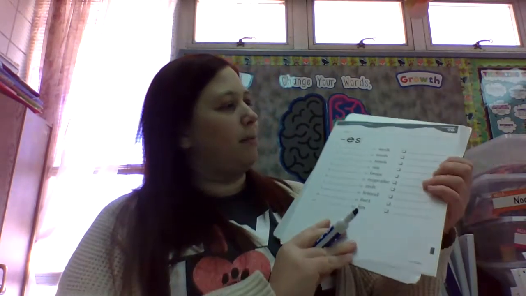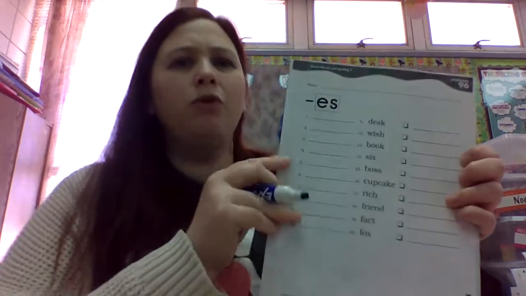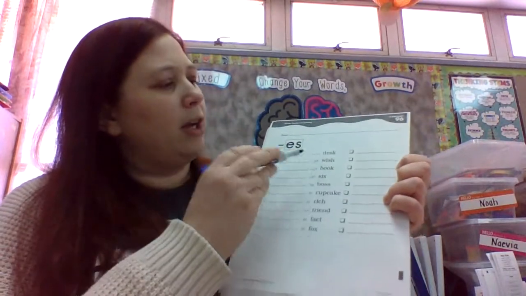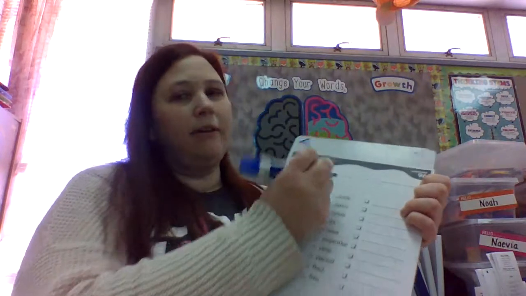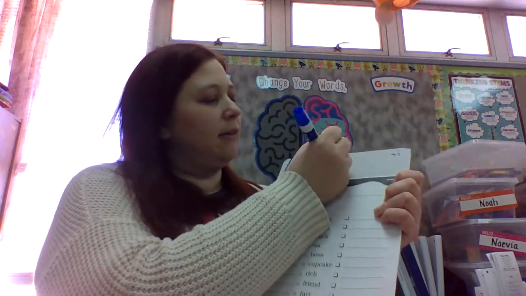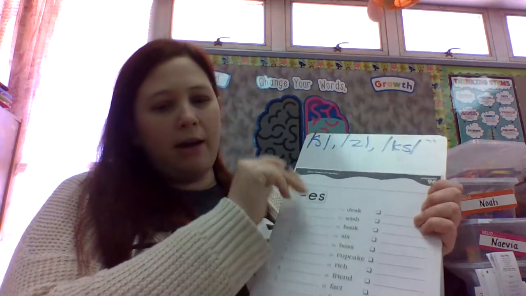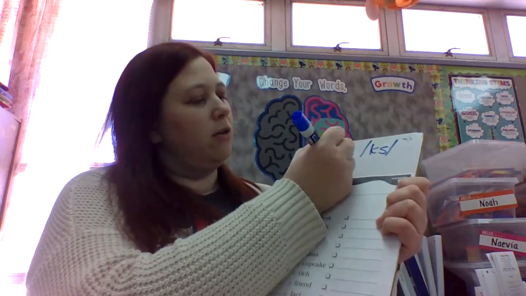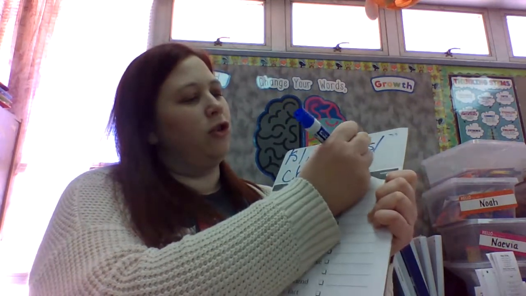All right. So when we do this, we just want to check. That's why on our work here, we just have a check box. So I'm going to do it right straight on the worksheet, I think. So on the worksheet, you're going to check if it has an S sound, a Z sound, an X sound, which is X, right, our X sound, a Ch sound, a Sh sound, or a J sound.